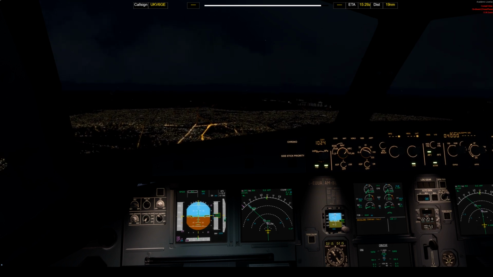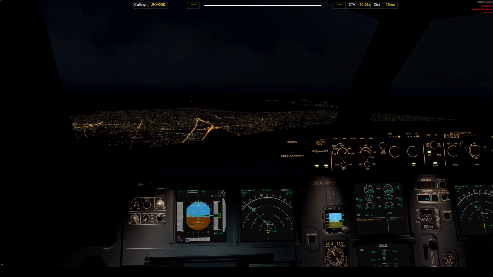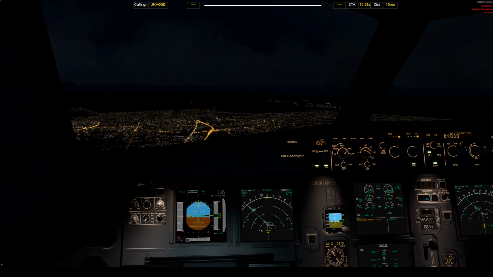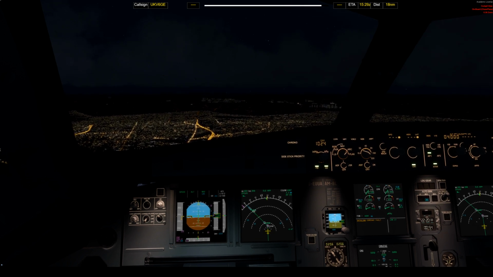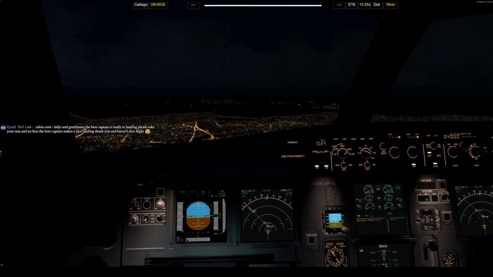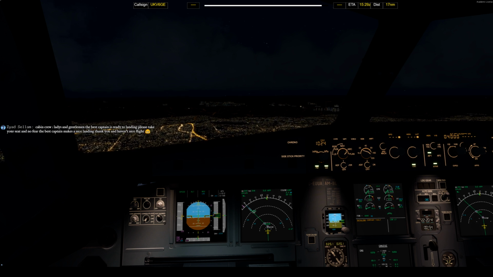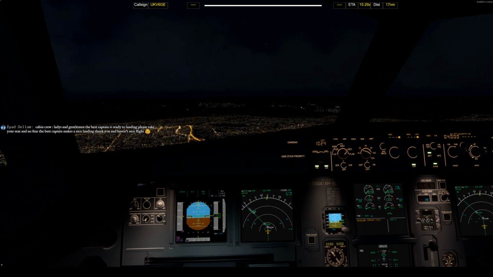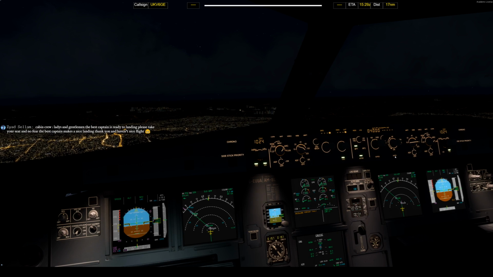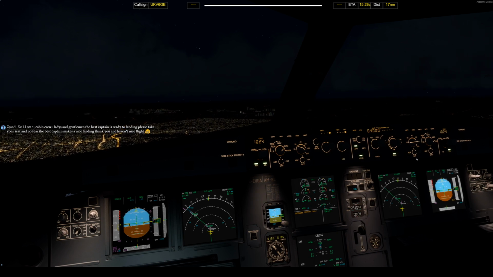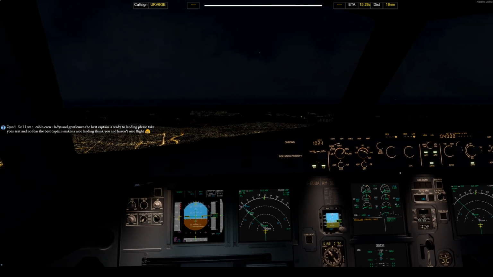So yeah, we're just flying over Paris now. Oh, that's so bright, let's darken that a bit. Well, I don't know if it's going to be a good landing or not, but I guess we'll find out very shortly. Let's go flaps 1 then. We'll be turning onto it. In fact, we can arm the approach already because we're below the glide slope easily. Autopilot 2 needs to be engaged as well.